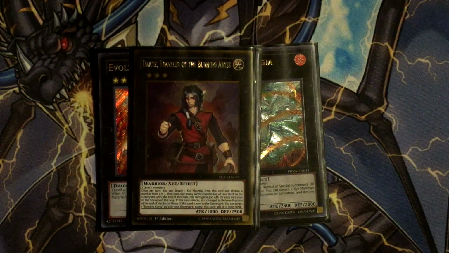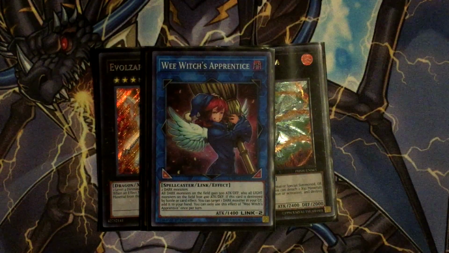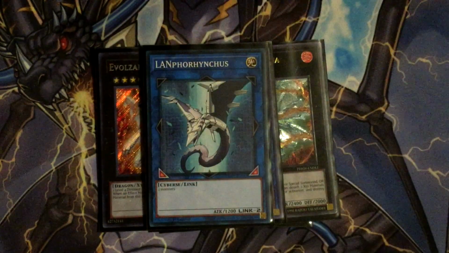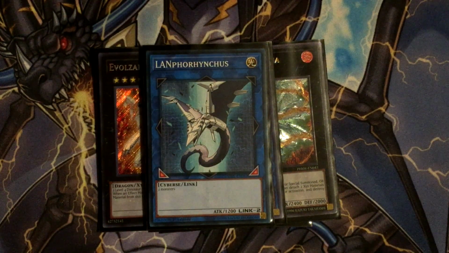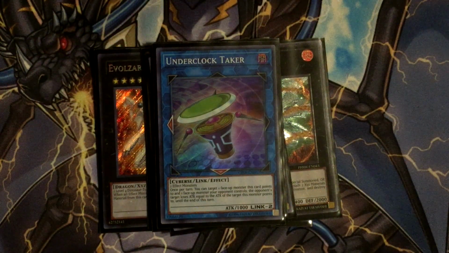Dante, because Dante is the Cherry's target for the main deck, anyway. And then for Lynx, 1 Wee Witch, because most of their stuff is dark and really good. Didn't really need 2. I felt like 1 is pretty fine. And then 1 land for Rinkus, just in case I have extra attributes on the field, so it makes it easier. 1 Underclock, because manipulating attack is always nice.